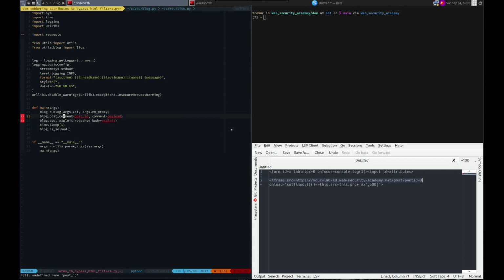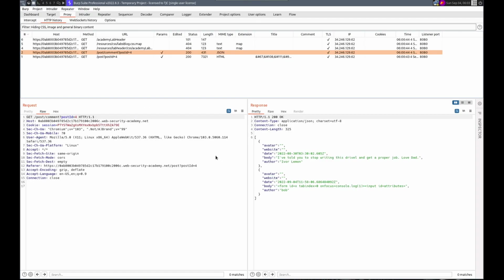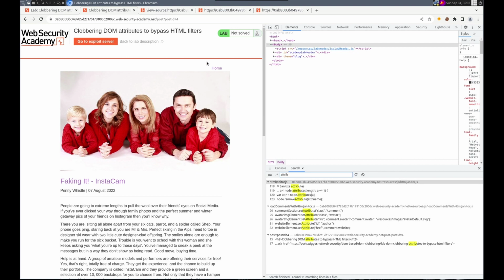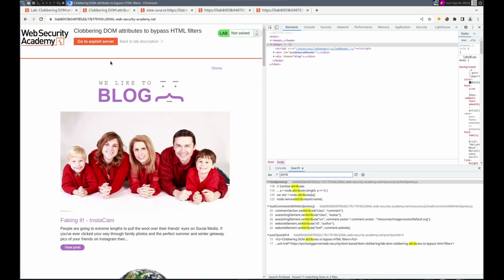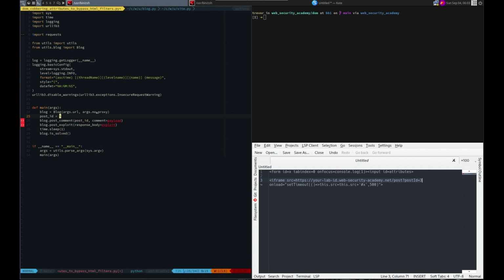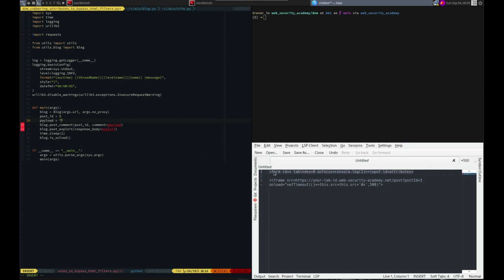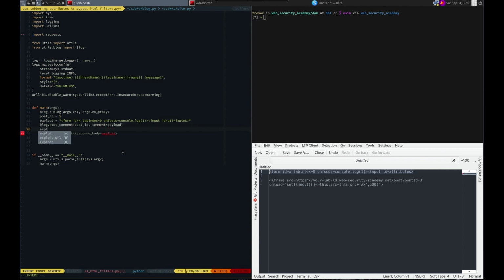Okay. So we need post ID equals, let's not do the one that we commented on, 4. So we'll do 5. And then we'll do payload equals this. And then we'll build the exploit equals, they both have singles and doubles.